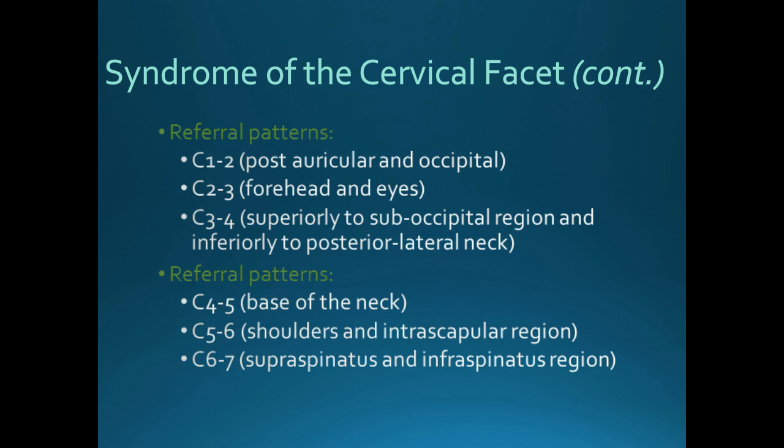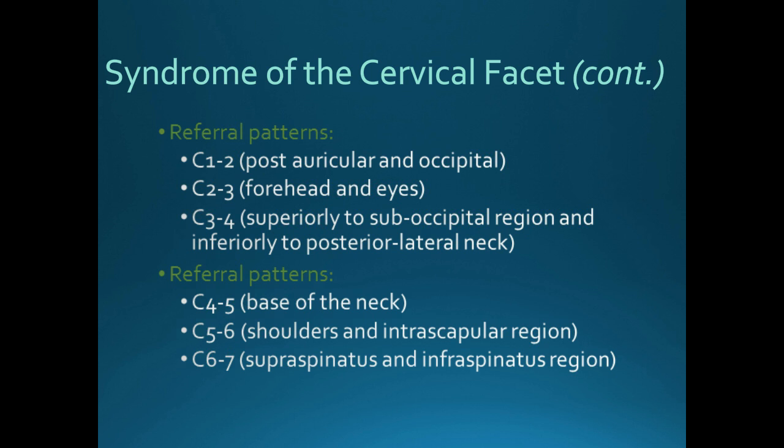There is a referral pattern, and they're shown here. Basically, if you damage this occiput, C1, C2 complex, you get a lot of behind the ear and occipital pain. The reason for that is that your greater occipital nerve that supplies sensation to your head comes up through that area, and now you've created a situation hostile to that nerve's passage. So therefore, it's a trigger for migraines. It can cause occipital neuritis. And the lesser occipital nerve supplies that area up over the ear. Imagine you held a banana over your ear. That's kind of the distribution of that nerve pathway. So that's what you see. C2-3 is forehead to eyes. C3-4, the suboccipital region, the back of the neck.